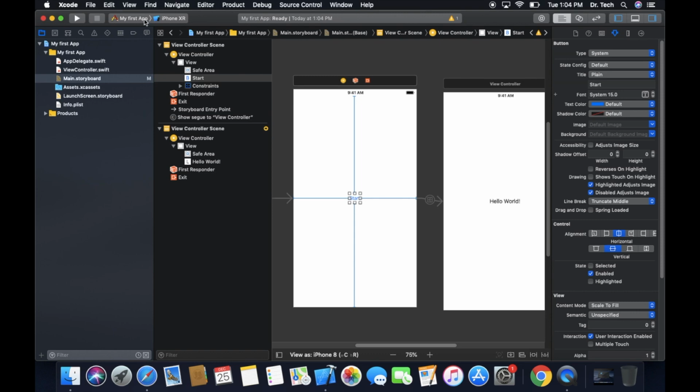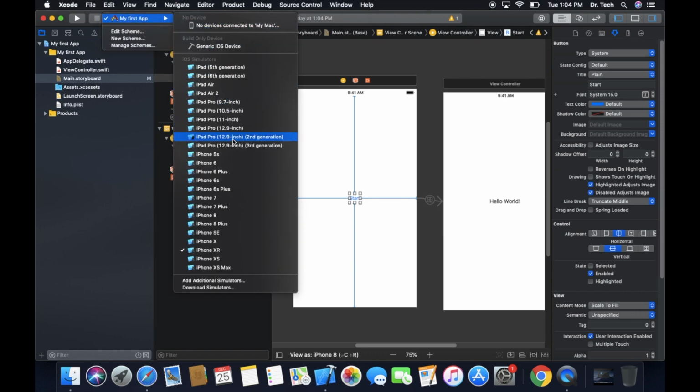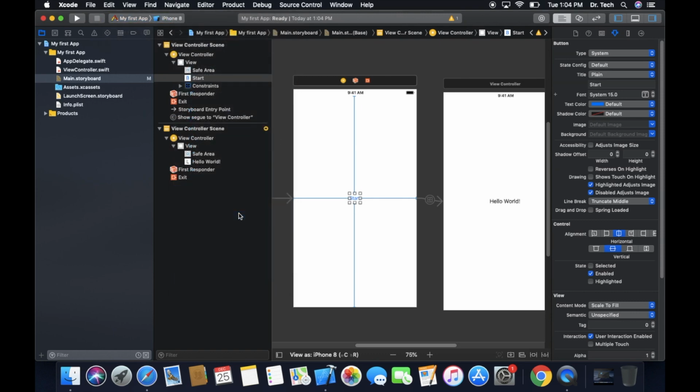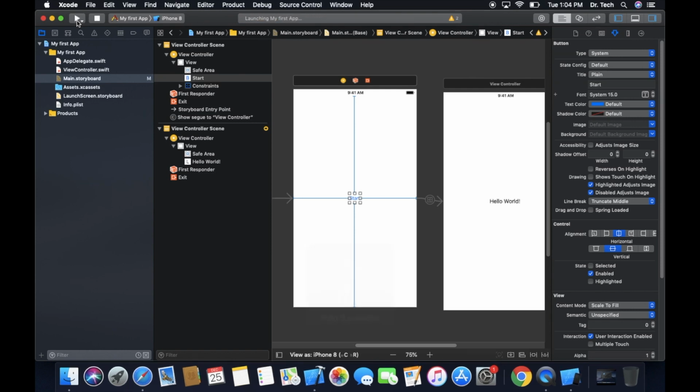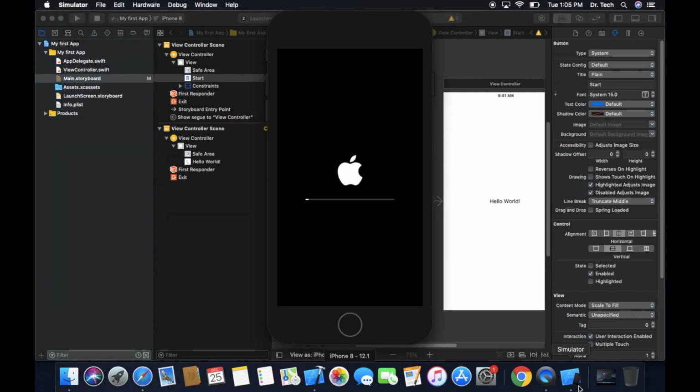And now let's run it. Let's choose an iPhone 8 for our test and click run. It should say build succeeded, and the simulator should come up automatically.